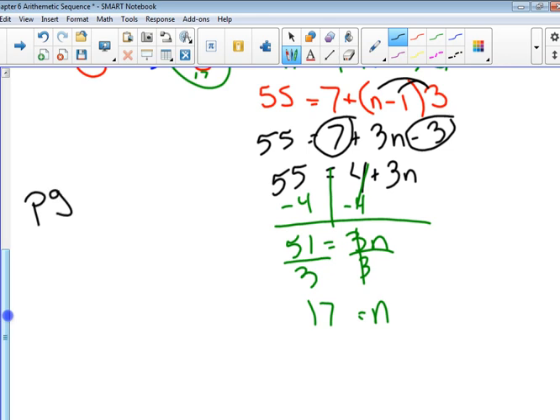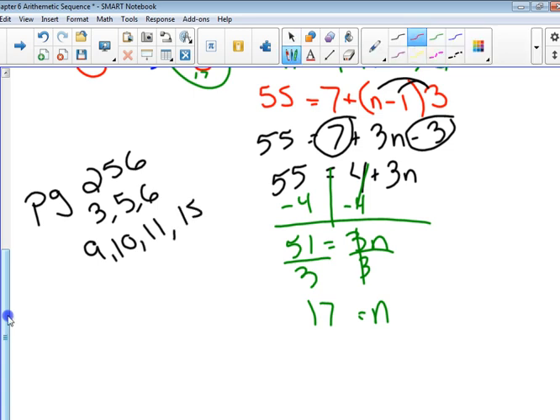All right, guys. Here's your homework. It's on page 256. 3, 5, and 6. 9, 10, 11, and then 2. Well, listen, for these, all you're going to do is look at it and you're going to say, are you adding or are you not adding? So it goes, yeah. So it's easy?